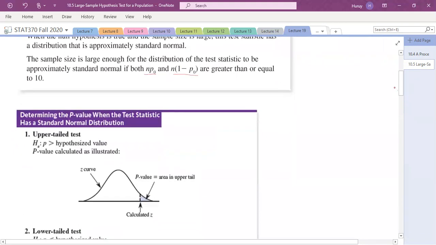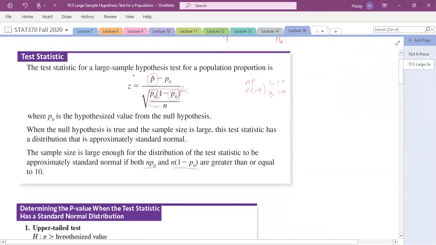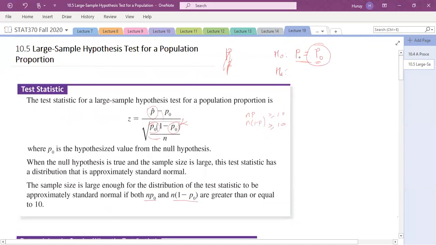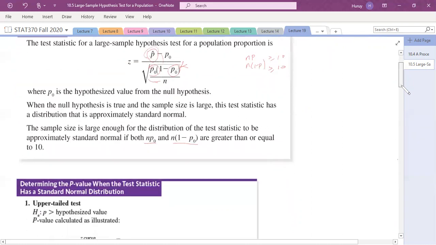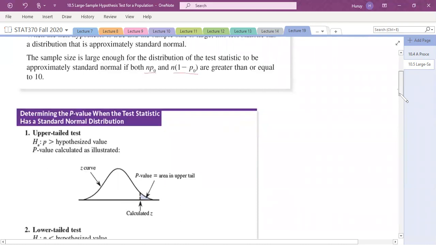Okay, so now let's come to the p-value. This is how we find the test statistic. Now, what do we need to calculate this test statistic? If we remember the steps, first we write the null hypothesis and the alternative hypothesis, and then we calculate this p hat from the sample. We need p sub naught and p hat to calculate this one. Now, assume we have this z calculated, and then how do we find the p-value?